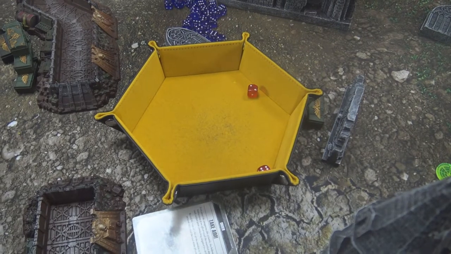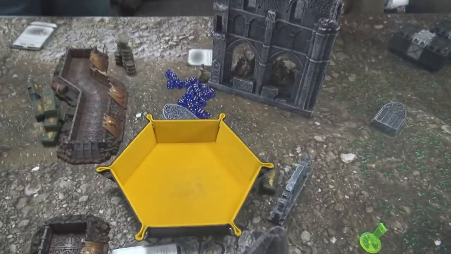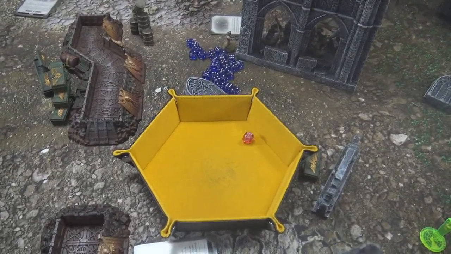Need a good roll. Ooh, one's dead. One's on a wound, so there's 3, so one more. Just roll one more dice. You can do it. Just lost one guy. So it's just a guy with a wound.